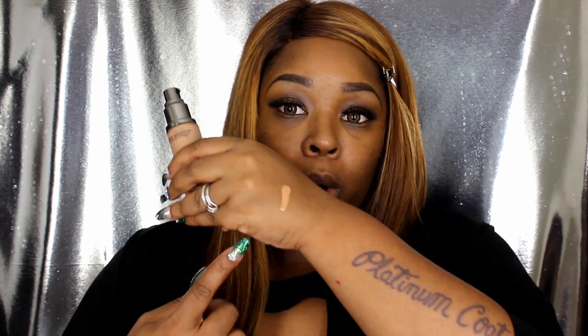We're going to move straight into the Juice Beauty Flawless Serum Foundation. The serum water-based foundation thing is really big right now, and they sent me the color Tawny. If you guys saw my PR unboxing I showed this and was like I don't know about this color. I always shake foundation up even when it's brand new to activate everything in it. I'm going to pump a little bit on my hand — I already know this is not the right color because I really like to look warm.